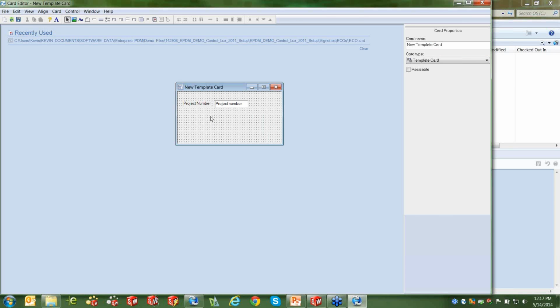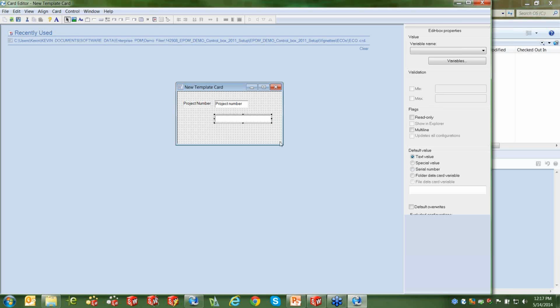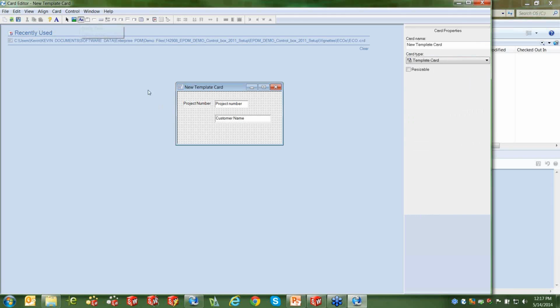Now, since we're keeping this simple, I'm going to do the same thing again for customer name. Okay, but this time I'm going to leave the field open for somebody to type it in. I want to see if I have a property called customer name or customer or something that makes sense. Here's customer name. Okay, I don't want it to be read only. The default value is going to be text, and we'll go ahead and describe the field using static text. I'm just going to call this customer.